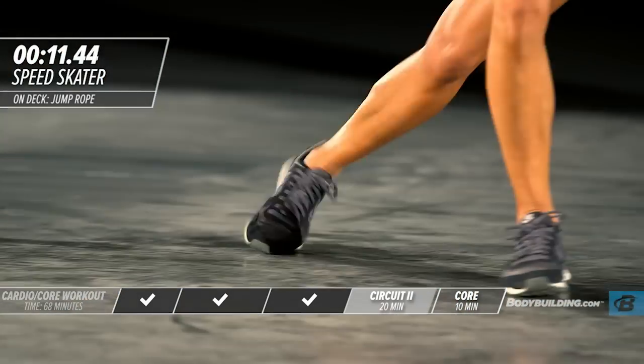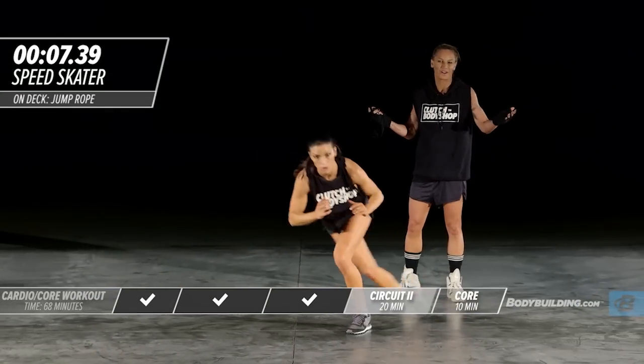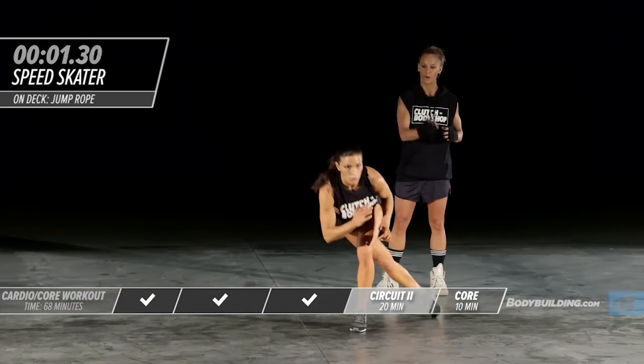You're better than that. If you weren't better than that, you wouldn't be on this page. You're on the clutch workout. Come on, you guys are champions. Good, we've got 3 seconds left. 3, 2, and 1. Time.